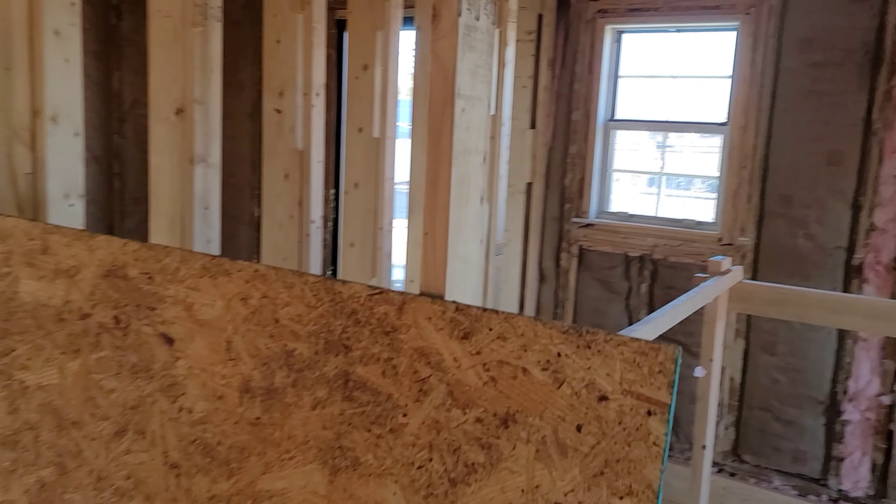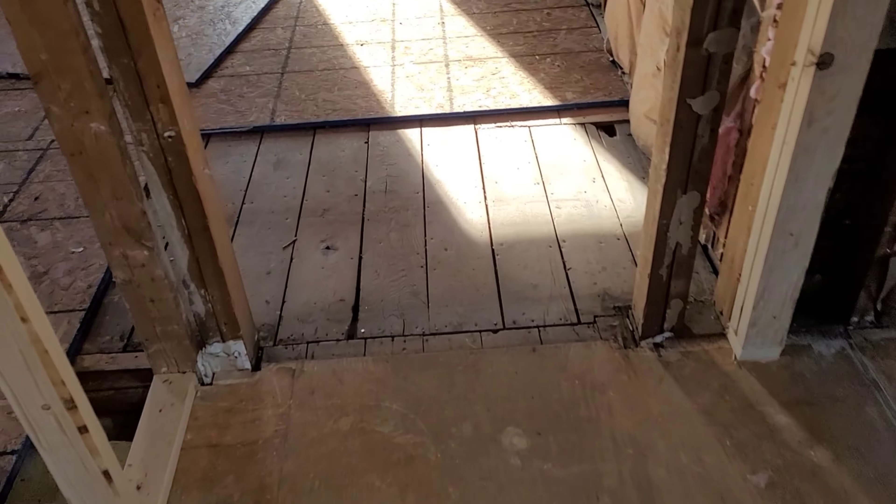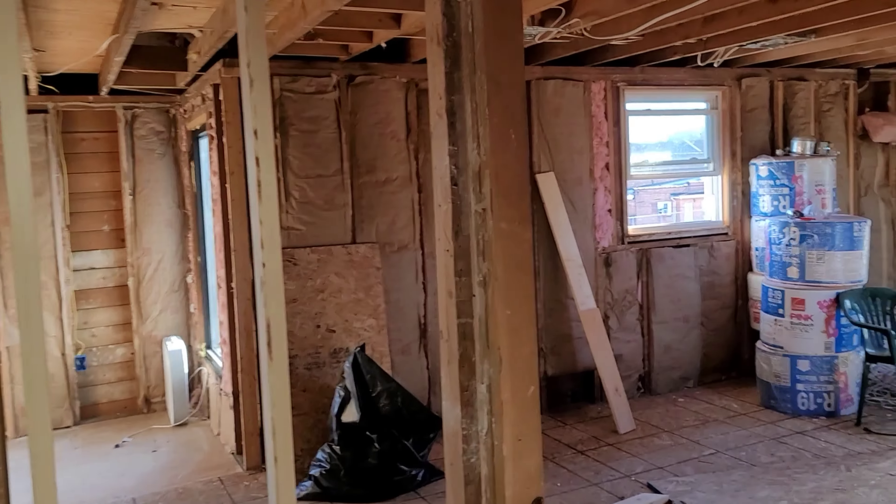The last thing we need to do up here, other than the mechanical and all that, is put one last piece of subfloor. Under here is where the air conditioning vents and heat vents are gonna be, and we'll need to chase that out once they come and finish doing the HVAC stuff. Then up here it's really ready to finish putting the last couple wires in and start doing drywall. We have to finish insulating after the inspector comes and checks the wires.